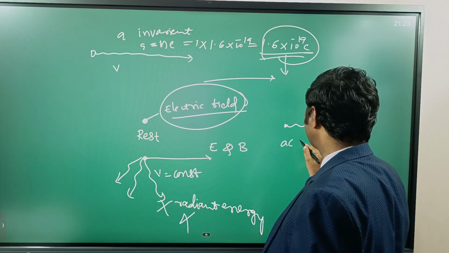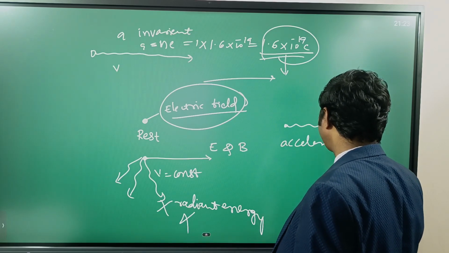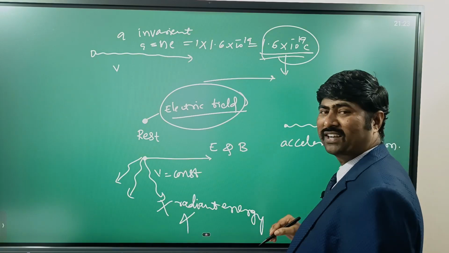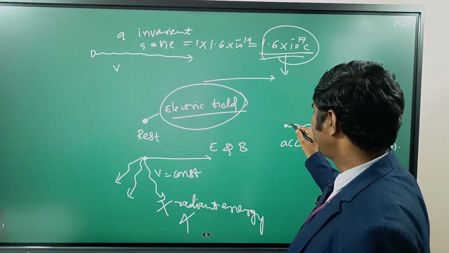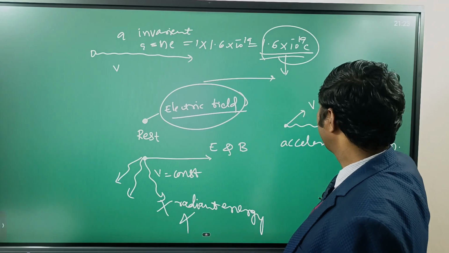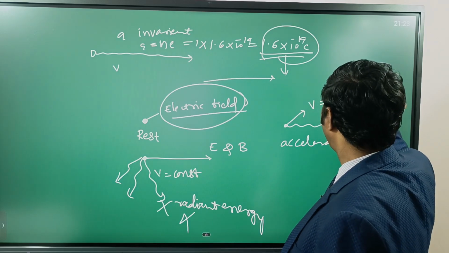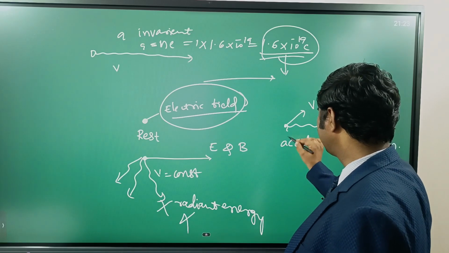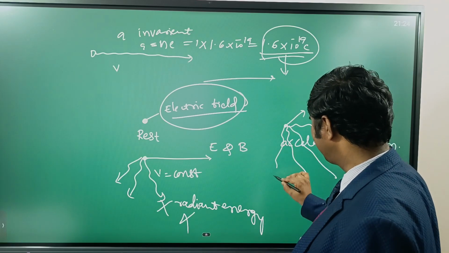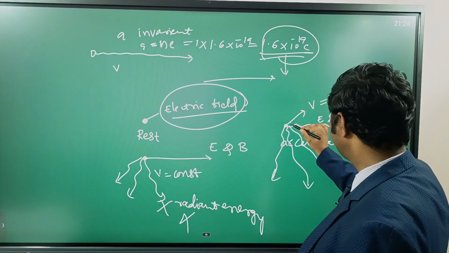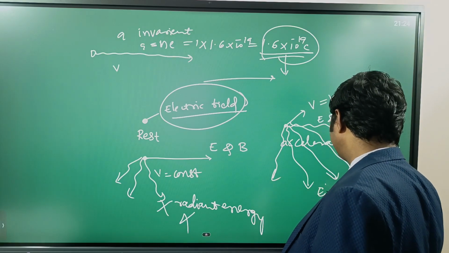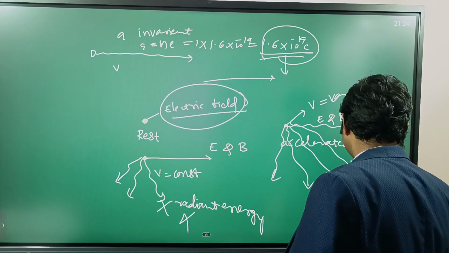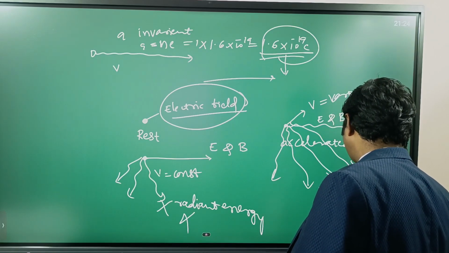Same thing, when you are taking the charge with accelerated motion, this is a very important character. Why is it called accelerated motion? Because when the velocity is variable, it associates electric and magnetic field, and along with that, it will produce energy. This energy is produced in the form of electromagnetic waves. This is a very, very interesting concept, electromagnetic waves. I will make you clear one more time, don't worry.